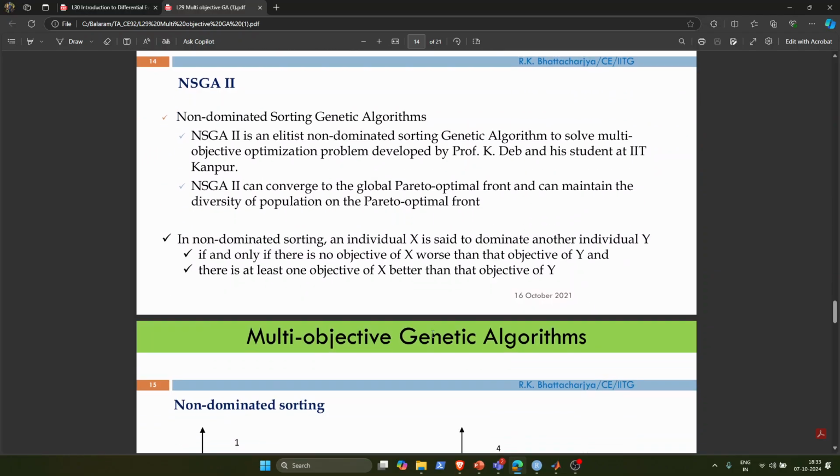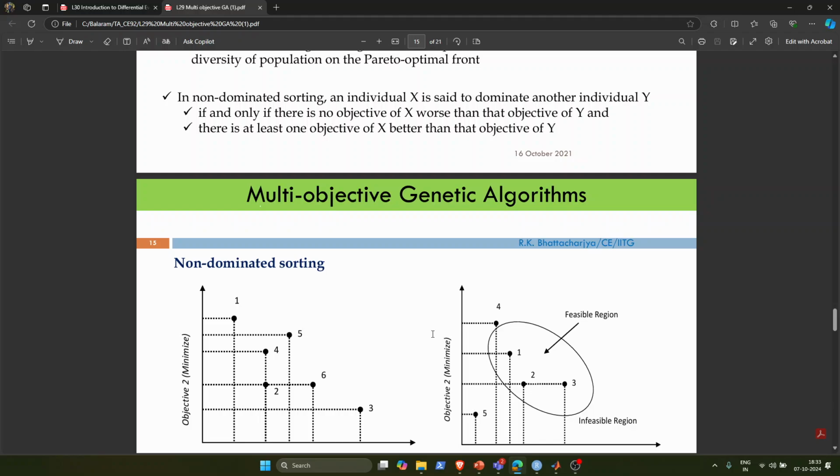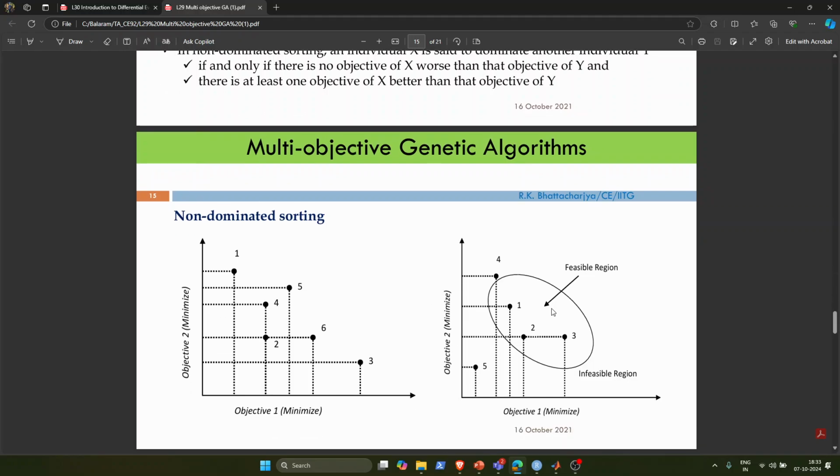We have discussed what non-dominated sorting is. Now if you see this circle, or ellipse, let's say this is one of the constraints on both the functions.